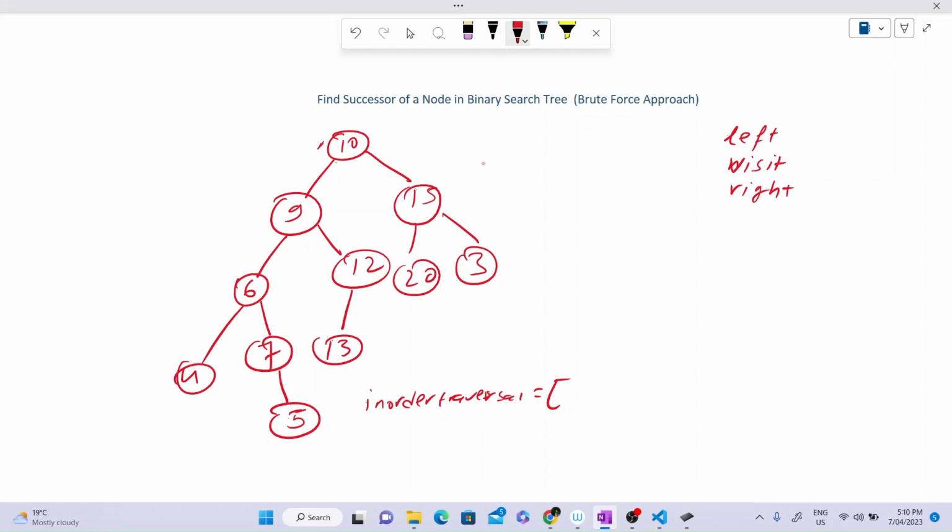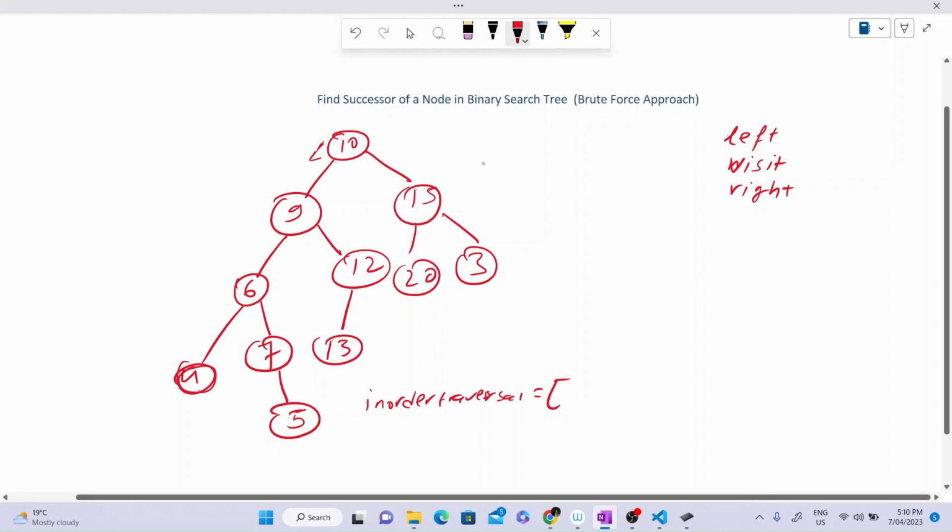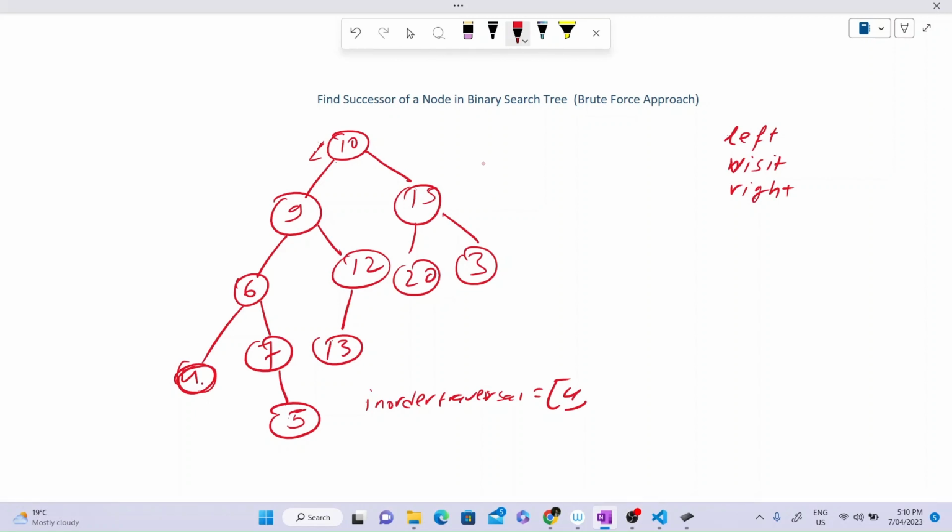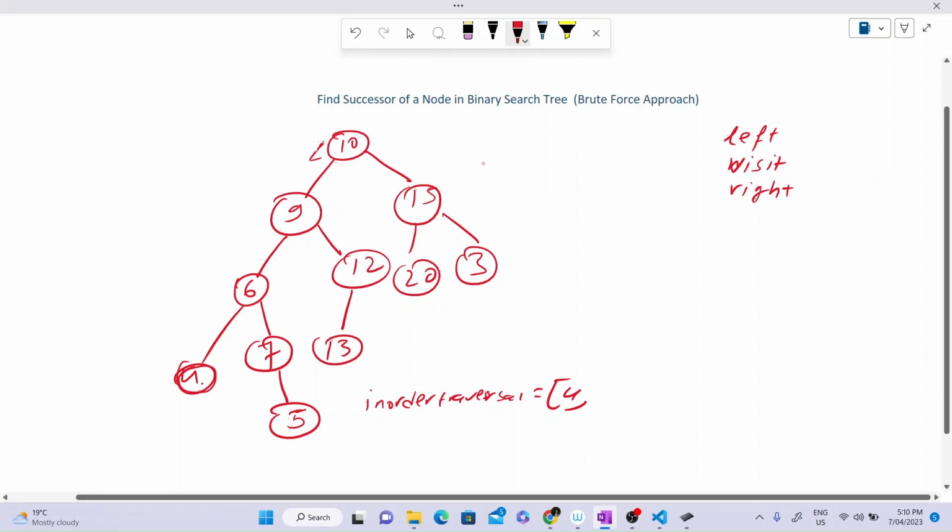So we start from here, we go all the way down to node 4, and from 4 there is nothing, so we visit 4. Then we go right. There is nothing on the right side, so we back up, we go to 6. We already went to left, so now we have to visit 6.